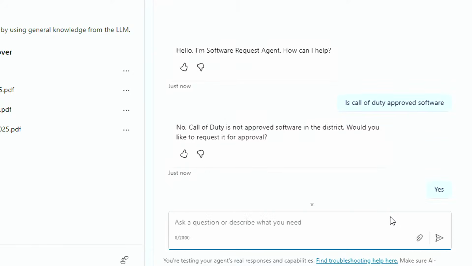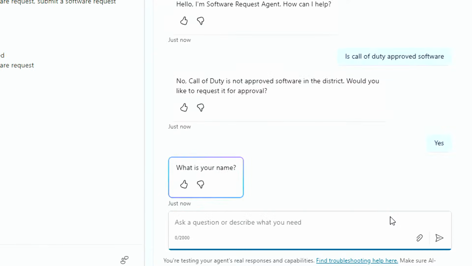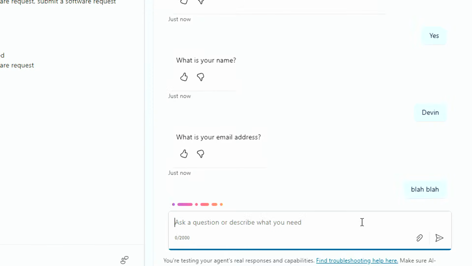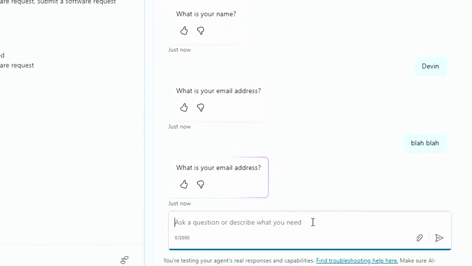Now, granted, you can turn off those little thumbs up, thumbs down. Devin, go ahead and go through the process here and just kind of do your software request now. Now, as Devin does that, you'll notice on the left, let's put just blah, blah, blah. It's not going to do anything. Yeah, now it will not like that. Hey, isn't that cool though? It actually literally checked to make sure you had a valid email address there.